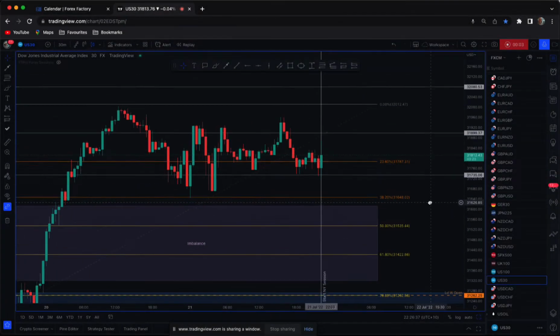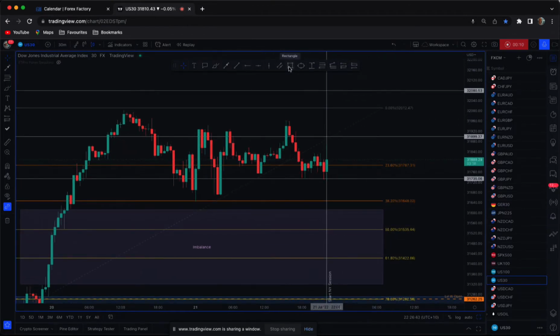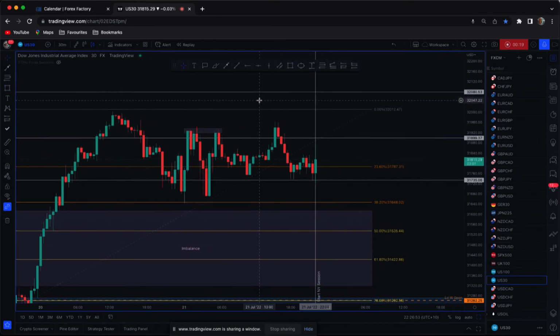I'm looking at the US30. We've just traded into the US Open. What takes my eye here is this double top setup, relative equal highs. And then we get market ranging, and then we get this move here.